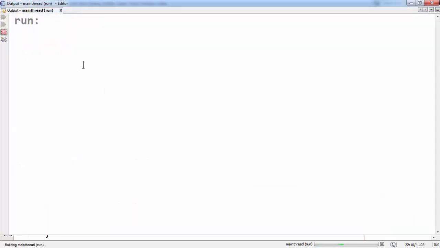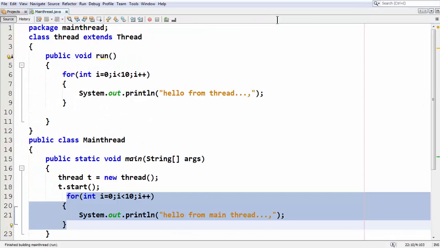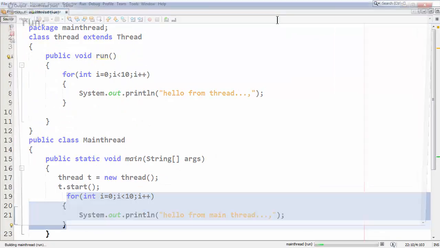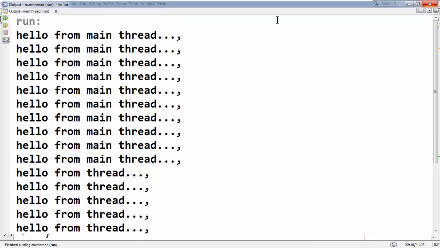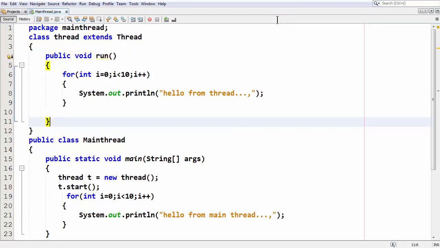If you run the program n number of times, you might get main thread all the time, but sometimes you might get the child thread also. Let me run it for a couple of times here. It solely depends upon the thread scheduler and the OS level support for multi-threading applications.